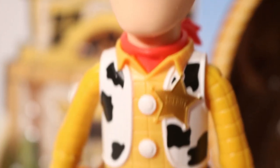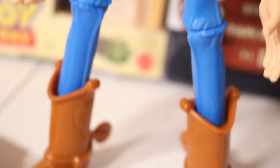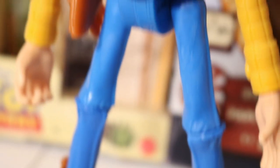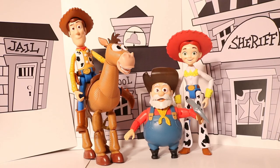With Woody, it's literally the same kind of toy from the Toy Story 4 line — pretty much the same sculpt, nothing really different. Here is Woody's Roundup gang together. Al is definitely going to want to buy this collection. They look really amazing and the size and height are pretty accurate. Finally, a complete Woody's Roundup set.